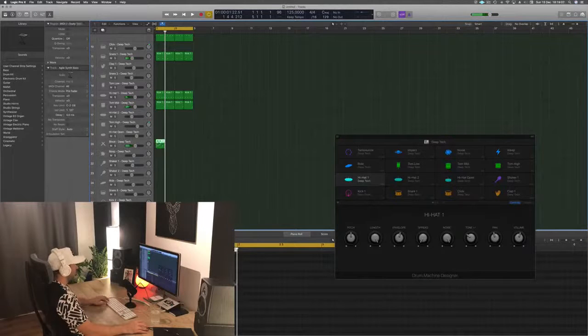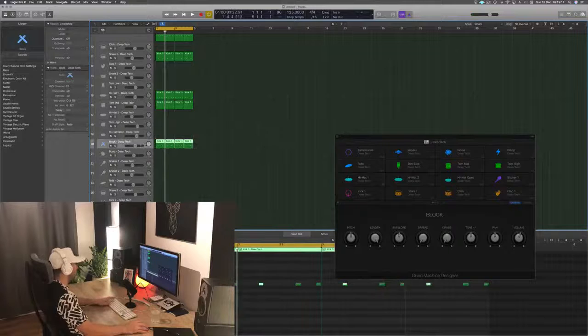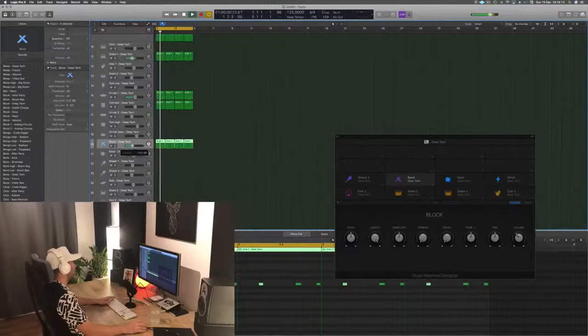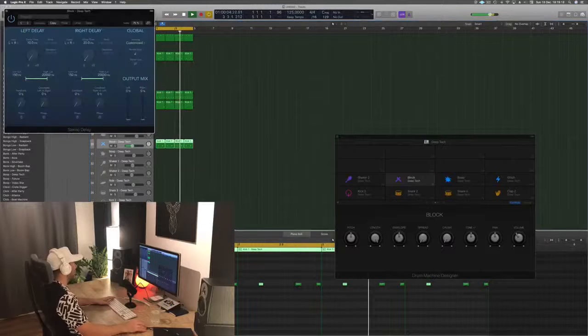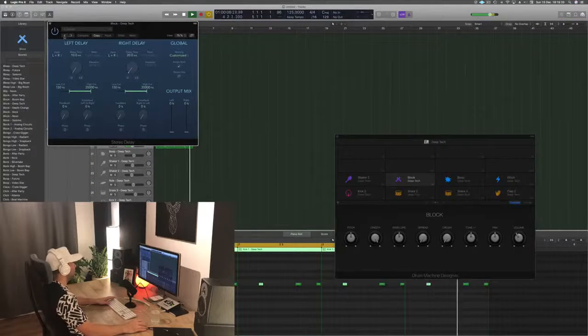Better. I feel like putting more, but I know that I always tend to bring everything in too much, so I'll try to hold back. Like some delay in there, so we can make it.